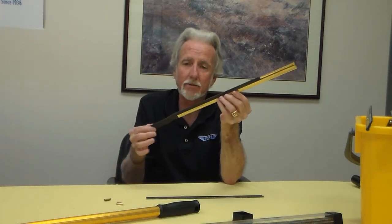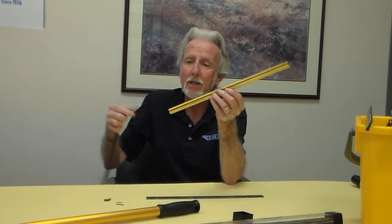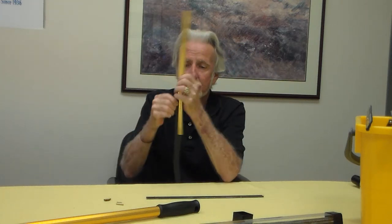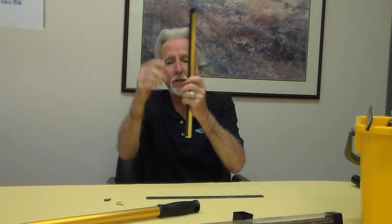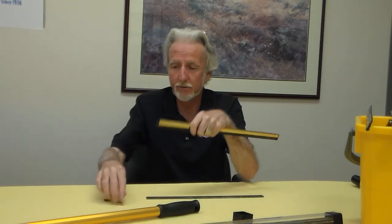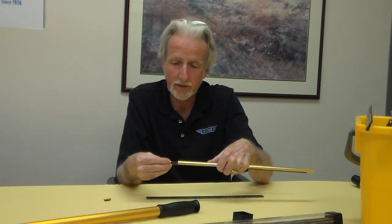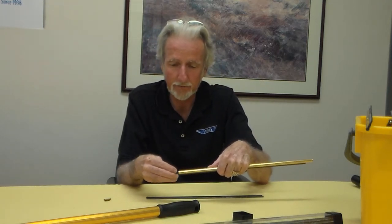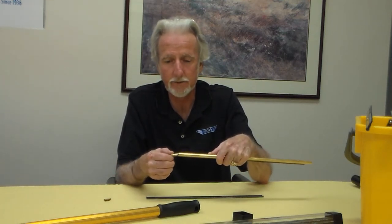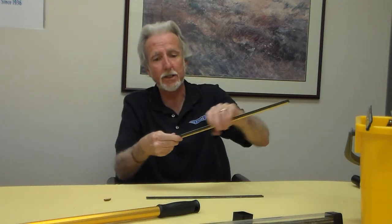You can take the rubber out of the channel if you need to turn it over or replace it either way. Reinsert it right back into the channel. Then you can work your other side. You have two sides on the rubber. Reinsert the rubber. Extend your rubber out about an inch and a half. Replace your clip. This is what locks it into the channel itself. Squeeze, insert, turn it over to your other side.